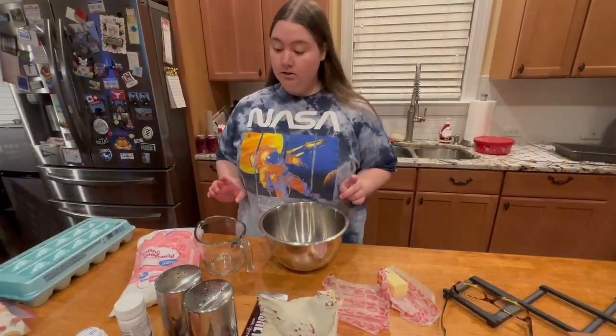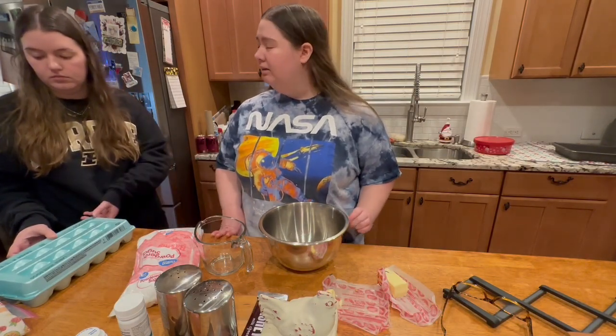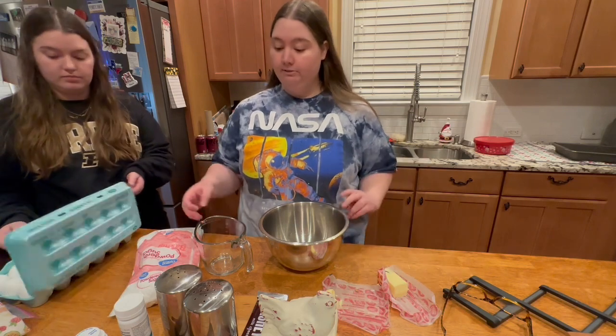So I think we always just use the frosting they give us in the kit, but this time we're going to do royal icing because it's beautiful, but we don't like the flavor to eat it, and we don't eat these. So they're going to just be beautiful, and then we'll put them together. So let's make some icing. We found a royal icing recipe that doesn't require meringue powder, whatever that is.